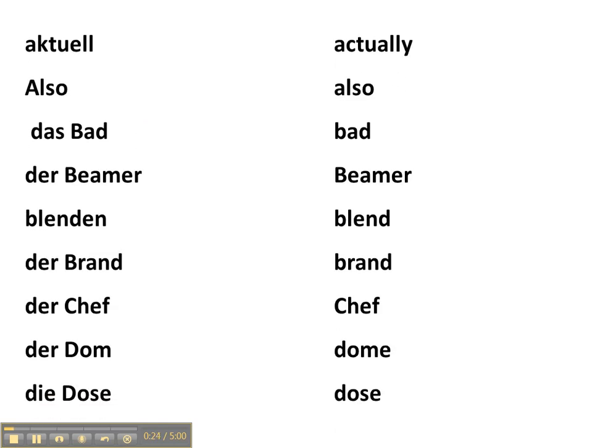In German, aktuell means the latest or current, but in English we have the word actually, which in German is eigentlich. So there's a little confusion there. Also in German, auch is like saying well, I don't know. And then also in English, which means in German auch. So this is a real source of confusion for Americans and other English speakers learning German. And there's a video that we have over that.